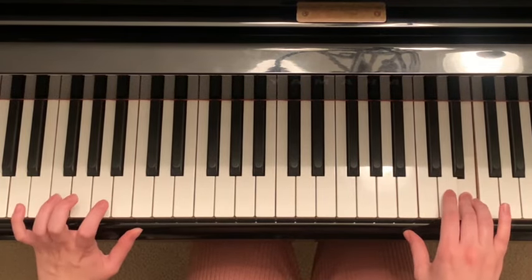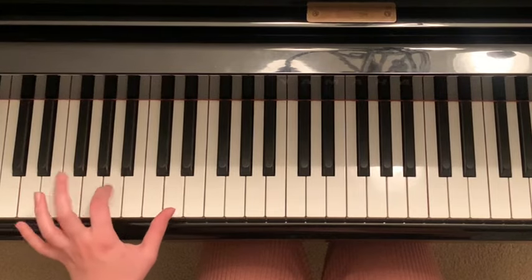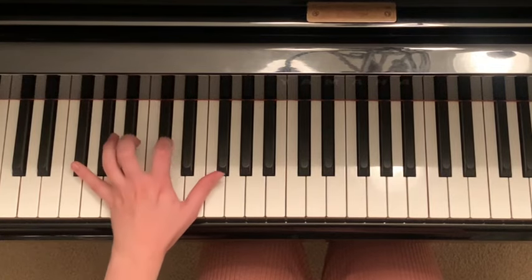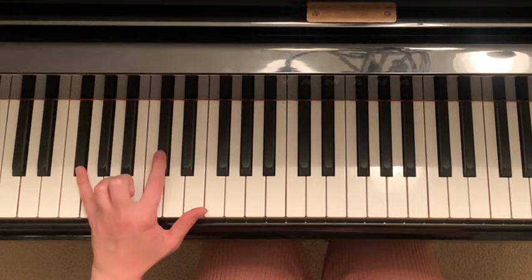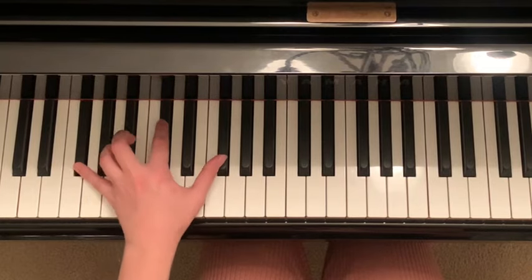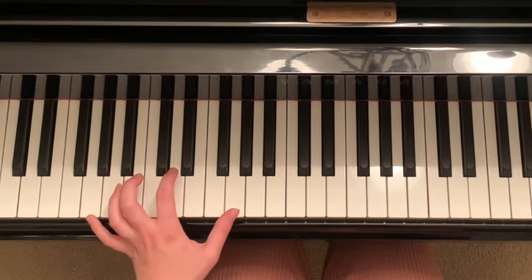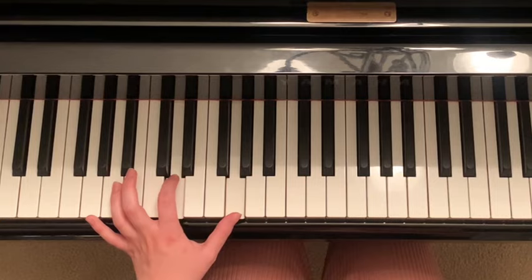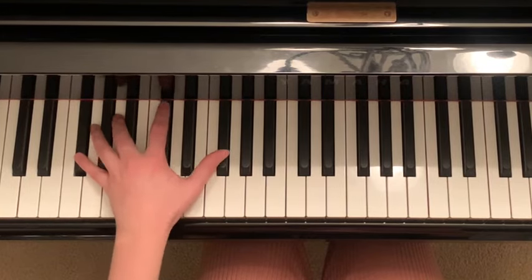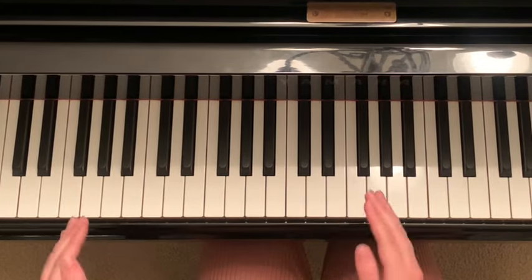Down here to D, A, D. So you go, do it twice. Then you go up here to pinky on F sharp, pointer finger here on C sharp, and thumb here on F sharp. And you do this once. Then you move up to G. And you do that one twice. So this one twice, this one once, up to G twice. So let's put both sections together.